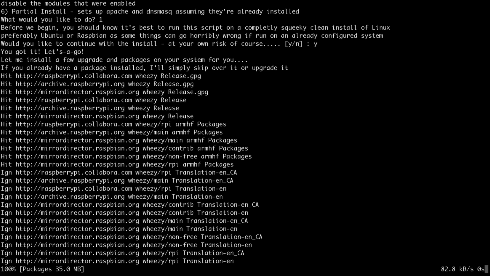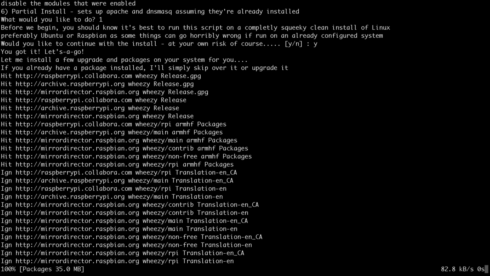Alright, so now we're going to be copying over the Apache virtual host files and I'll explain what's going on here. While it's doing that, if any of these module activations or virtual host activations fail, I basically have backup plans. I will have a link in the description to the script that you guys can have a look at, or you can cat the script or nano the script to see how it actually works and what it's doing, for those of you who want to get educated in how I do my scripts.